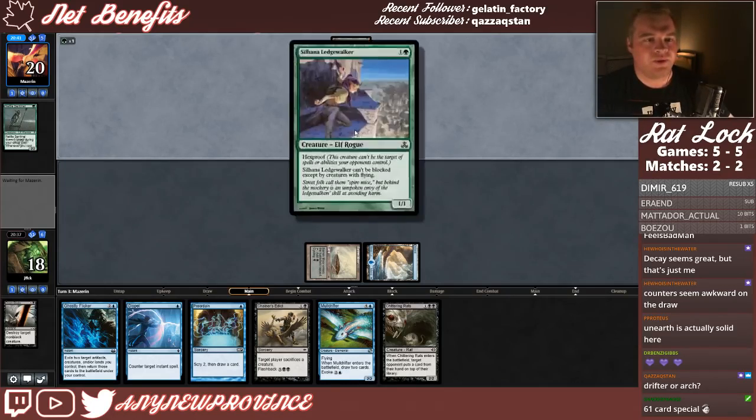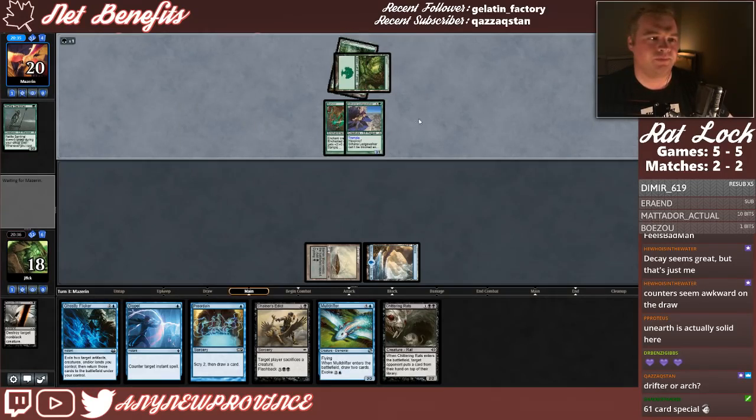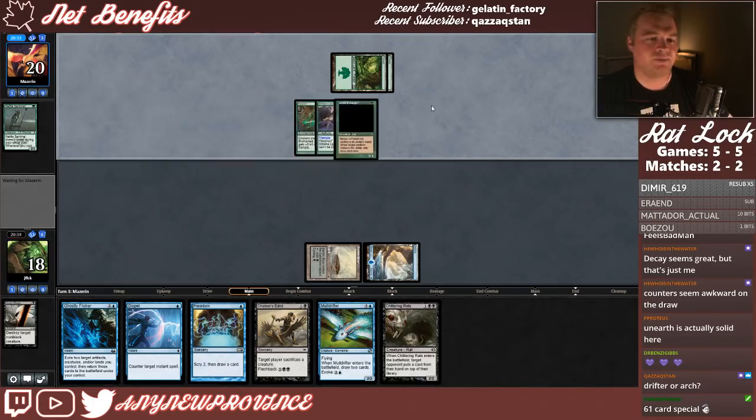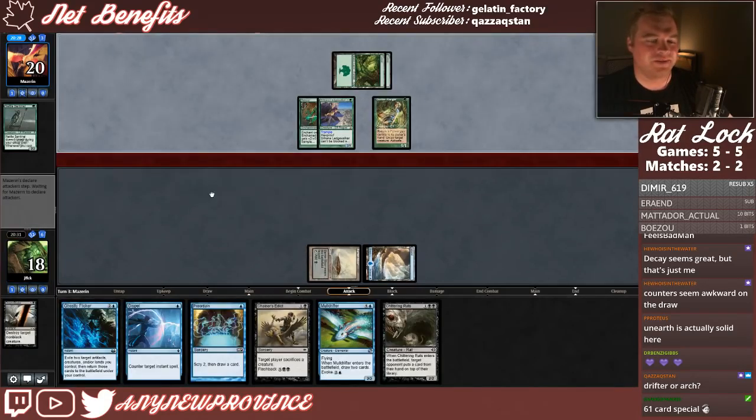Here comes some Pants. Solana Pants Walker. Yep. Pants away, opponent. Double Pants. Oh, Quirion Ranger. Get out of here. Ruining my fun, because I want to Doomblade this. Or I want to Chainer's Edict this. Yep.